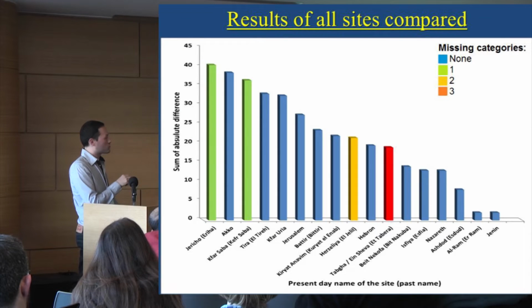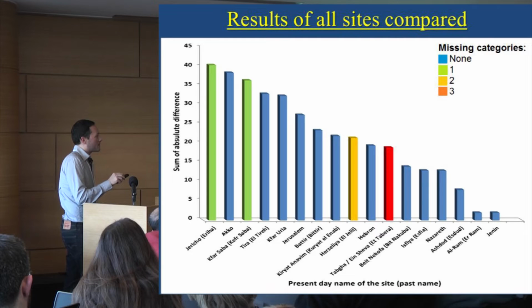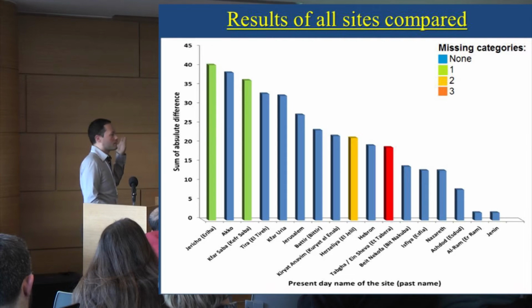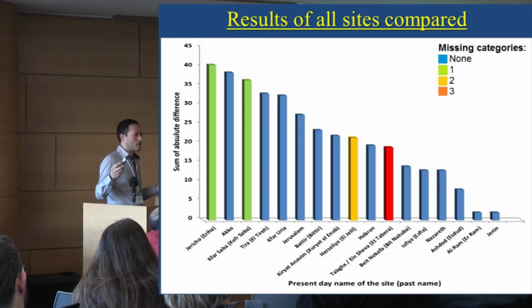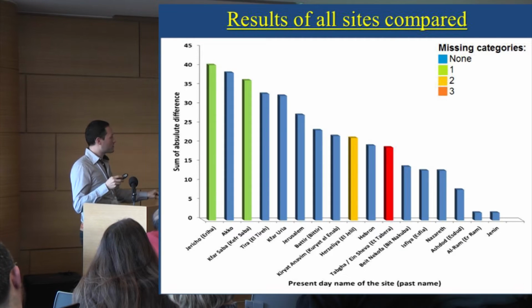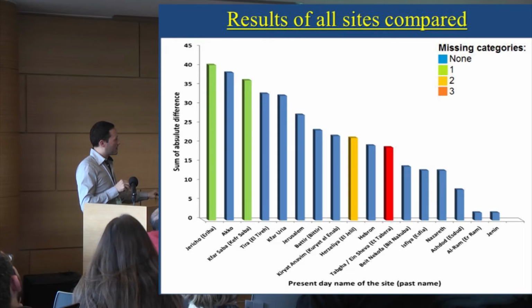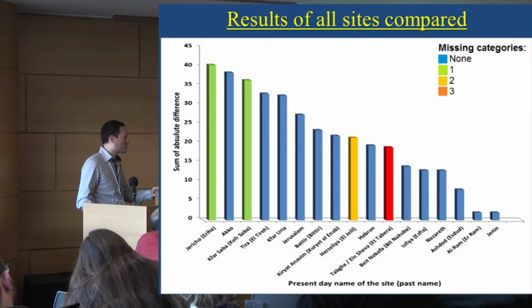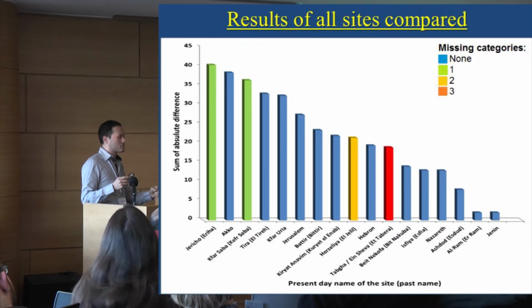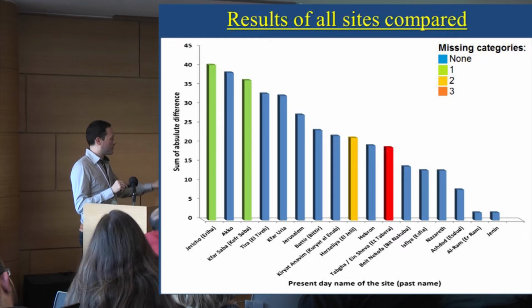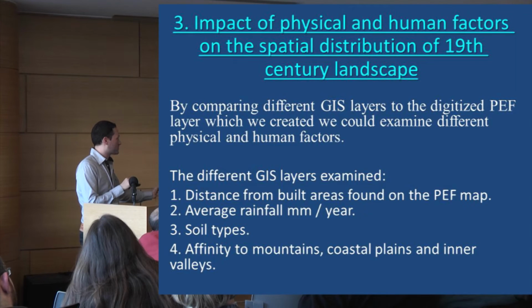Here are the results of all the 16 sites. As you see, for all of the sites, the difference was less than 40%. Moreover, we also examined the categories. In most of the places, if on the PF map we had wetlands, sand dunes, and built areas, we also found the same categories in the aerial photos. In the four sites where some categories were missing, the main categories were wetlands, sand dunes, and winter ponds. And from other written resources, it's mostly due to human activity that those categories, those features, disappeared.